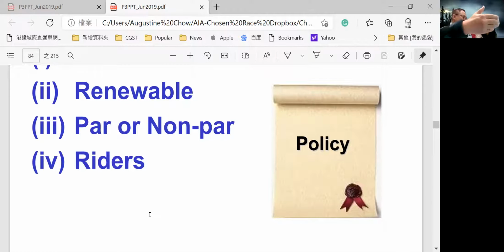If you commit to a 20-year policy, you have to pay 20 years of premium. And if you die, you cannot pay. So it's defined as a special insurance to pay for the insurance premium, so you can pay. That is a premium waiver. It's normally recommended to be included in any long-term savings policy.